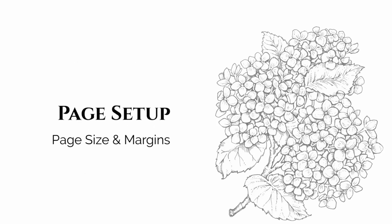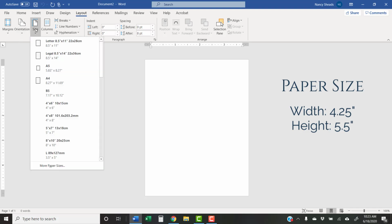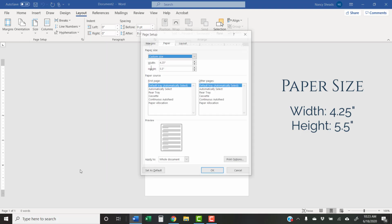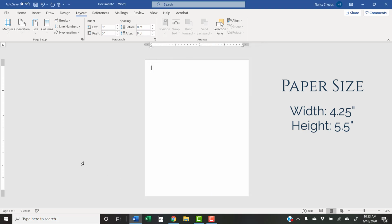To get started, I'll show you how I set up the page layout for the page size and margins. First, I changed the page size to 4 1/4 by 5 1/2 inches to match the dimensions of an A2 card. That way, I'll be able to see the proportions of the image size to the overall card size. To do this, I go to the Layout menu and select More Paper Sizes. This will bring up a box where I can insert custom dimensions for the height and width, in this case 4 1/4 by 5 1/2 inches. Then I click on OK to apply the settings.